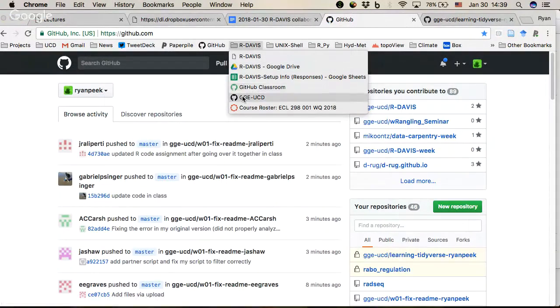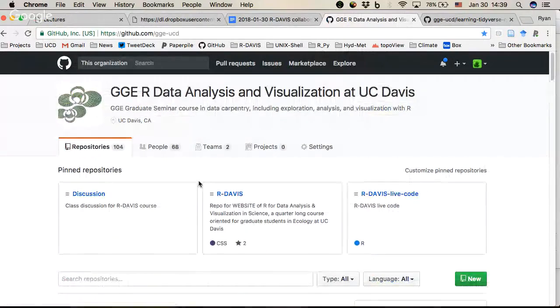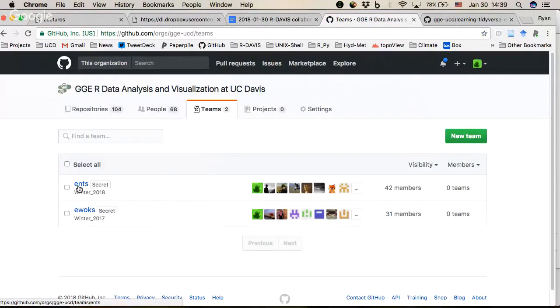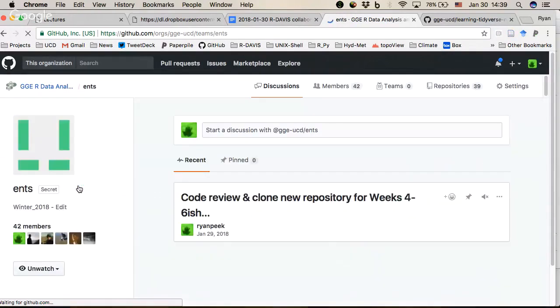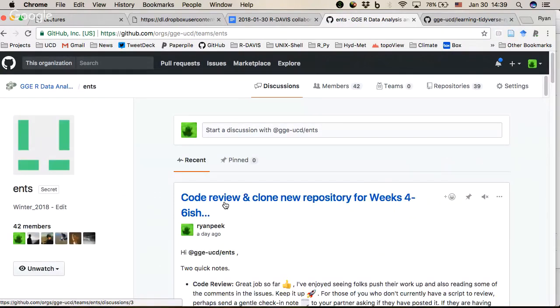In our GGEUCD, you should, well, we might have to change the email settings. This is the part I was worried about. If I post here, some people may not get it. Ideally, you can change your email settings in GitHub so that you get notified anytime I post here, with an email saying something's posted.